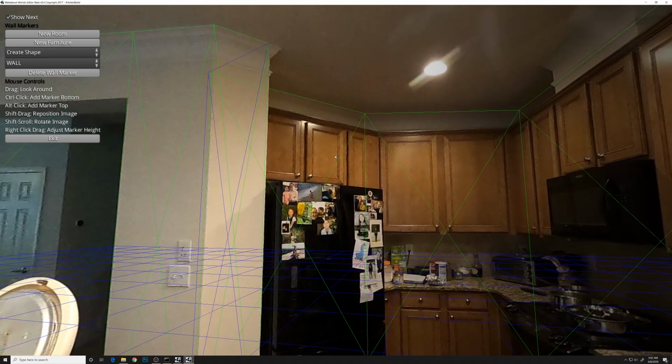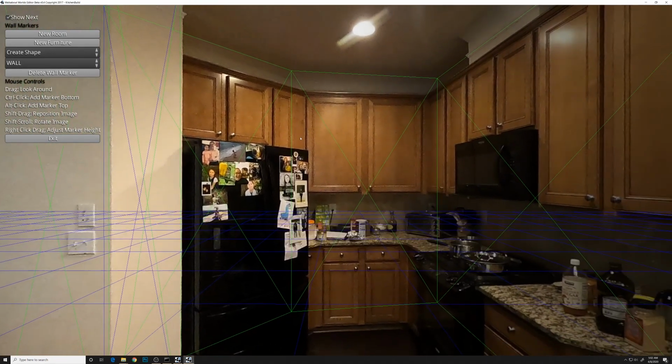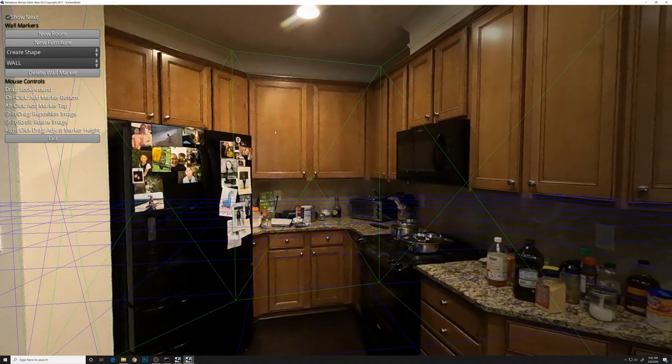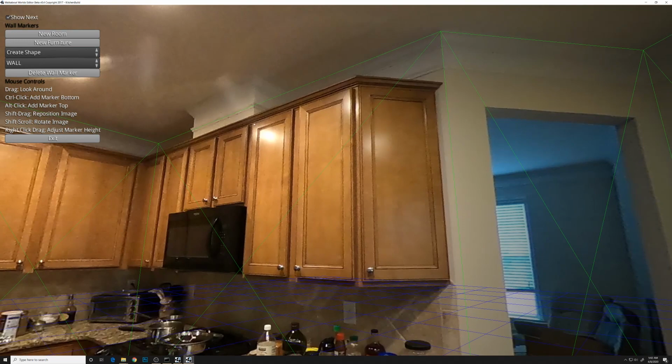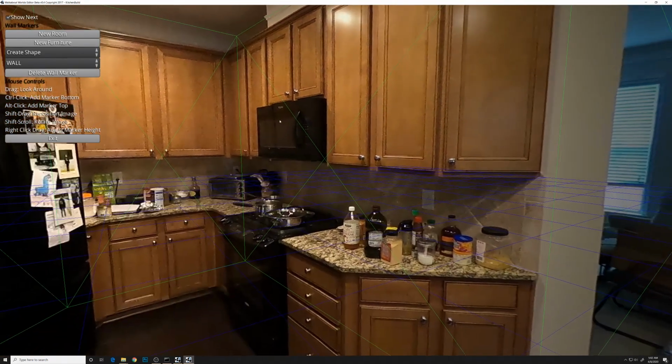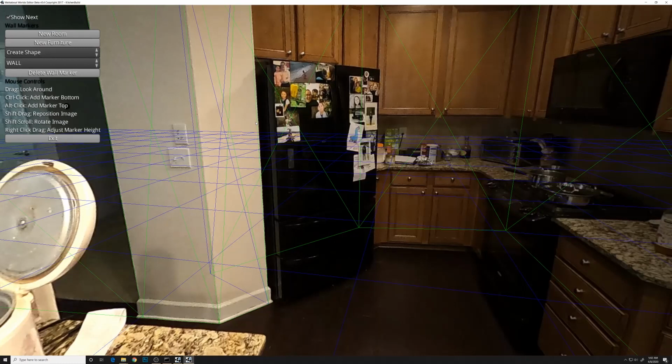All right, so we pretty much have this in place. Because we know where the top point is, it automatically sets the bottom point based on perspective, which is nice. So if you have other areas that are aligning, it'll automatically line up the bottom of that. So now we want to create some objects in here. We want to do one for the refrigerator and one for the oven.